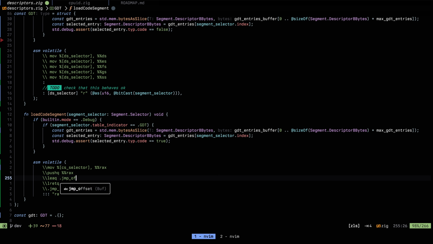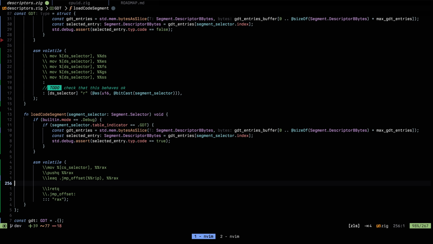I'm going to use the offset as the offset of LEA, and the register to which we are offsetting is the instruction pointer, so RIP, and we are going to set that into RX to reuse it. And here I should push Q RX, and then the jump Q should pop the address and the selector here.